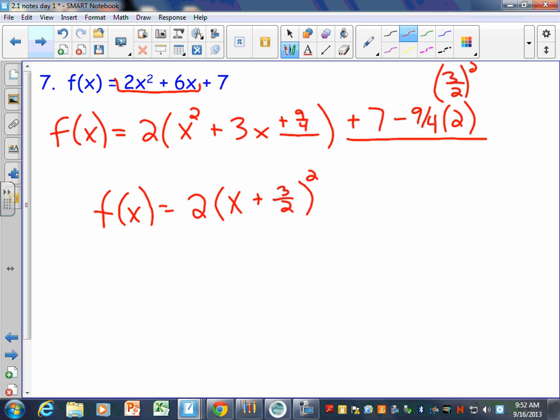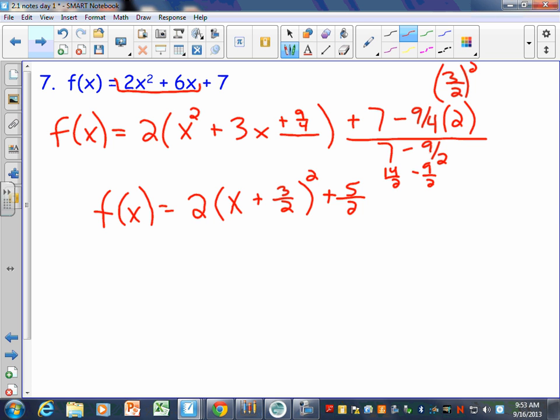If I took 9/4 times 2, that's just going to be 9 halves, I think, right? So I could cancel that. And 7 minus 9 halves would be 14 halves minus 9 halves, which would be 5 halves, or 2.5. And I know your calculator does that for you. I just like to show you that fractions aren't the worst thing in the world that you all think they are. So I just got a common denominator. 5 halves. That one wouldn't be that fun to graph, but we could.